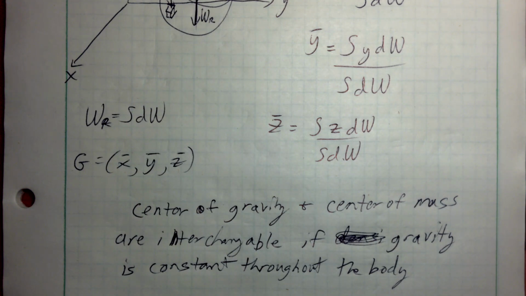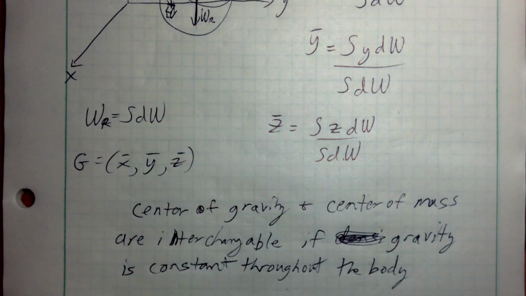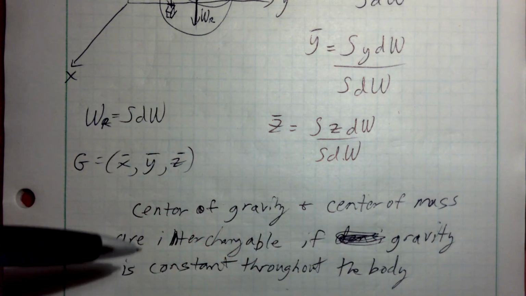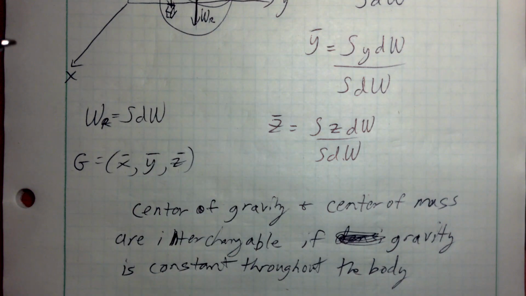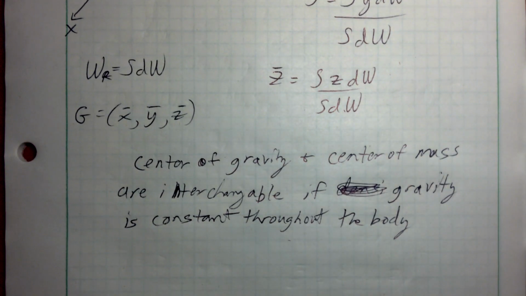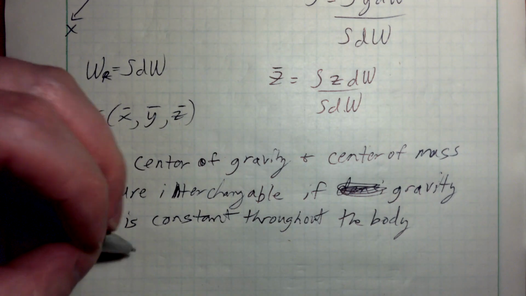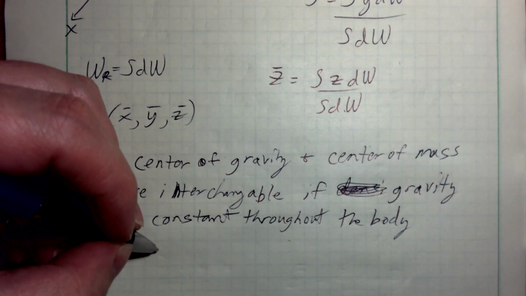So we can look at this and say, Steve, isn't gravity always constant throughout a body? Well, yeah, it depends on how large the body is. The bodies that we're going to be dealing with here, we're going to be able to interchange center of mass and center of gravity. We're not going to be dealing with planet-sized bodies in what we're doing. So we're going to be dealing with objects reasonably close to the surface of the Earth where the gravity will be constant throughout that object. So we will be able to interchange these two terms. But we should point that out. Hopefully they talked about Newton's law of gravitation or attraction in your physics class, but there is a slight possible difference. But for most everything we're going to do, these are just fine to be interchangeable.